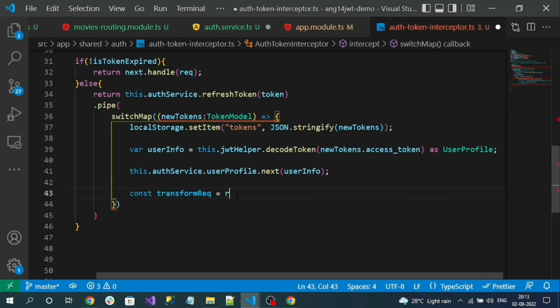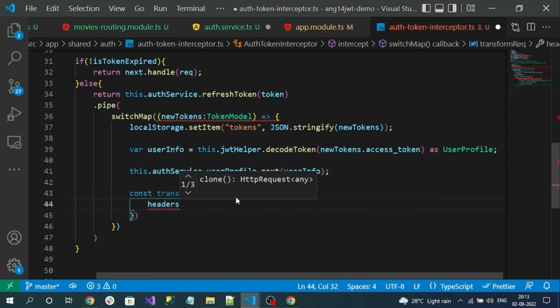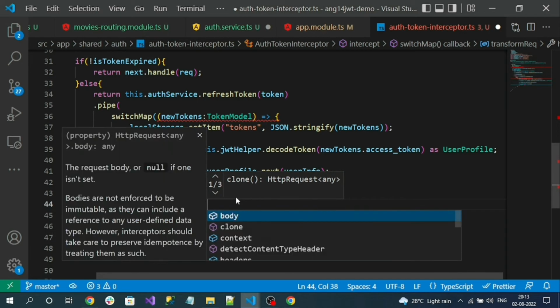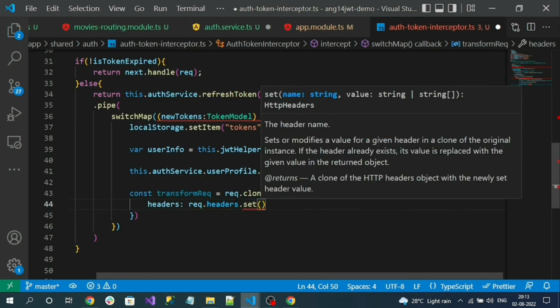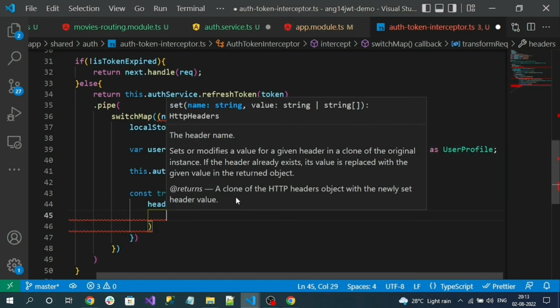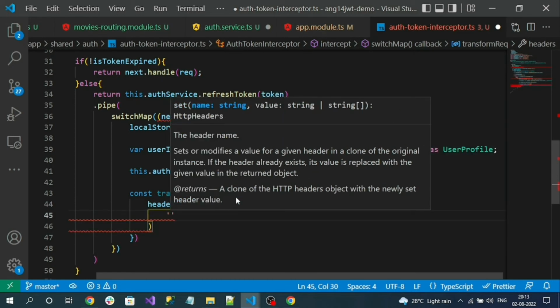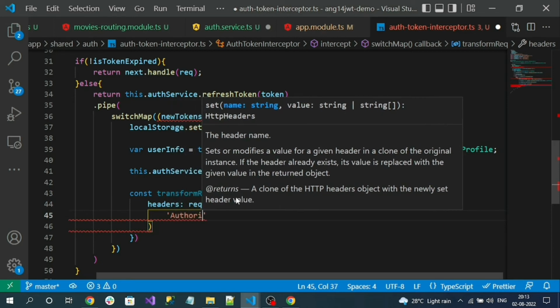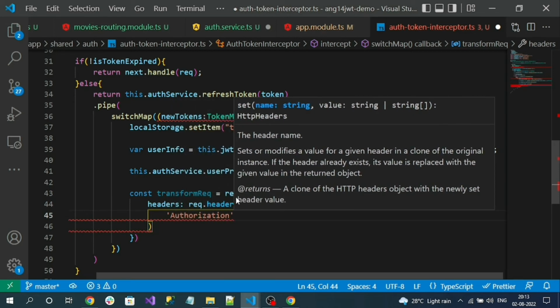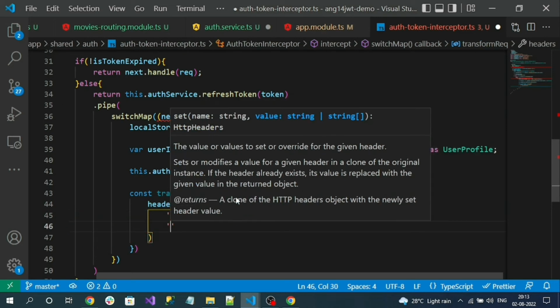So here what I can do, req dot clone, headers, req.headers dot set. Here we are manually setting the key. The name is nothing but the authorization header.